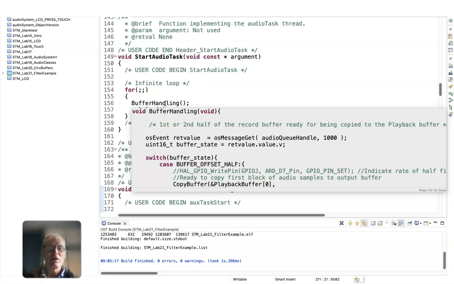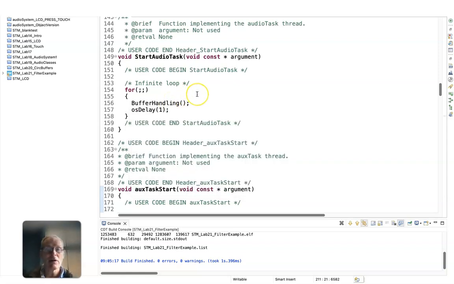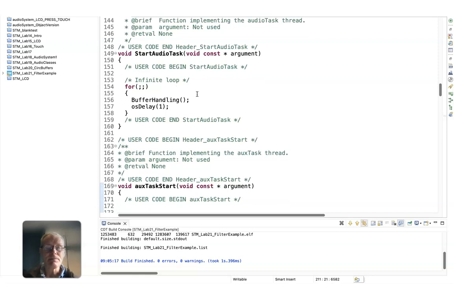It then calls a function called copy buffer, which copies the audio into our playback buffers and recording buffers for our audio processing element. Look back at previous videos for an outline of that process.